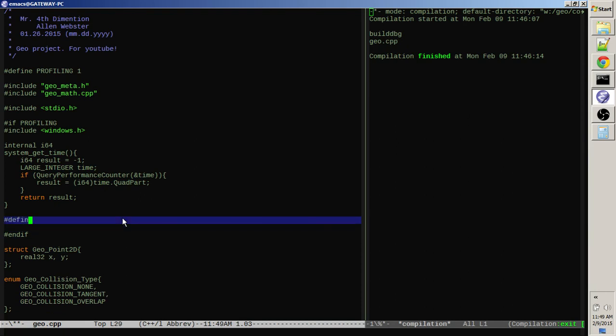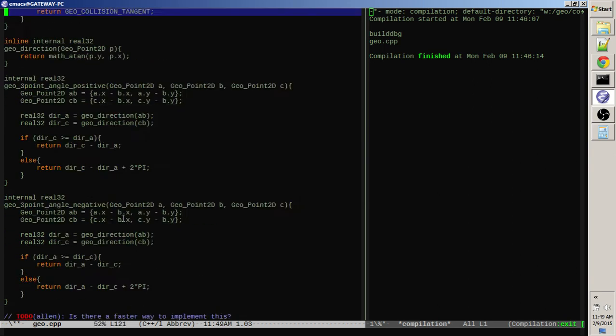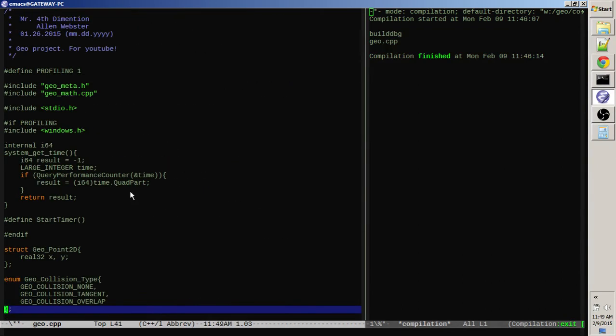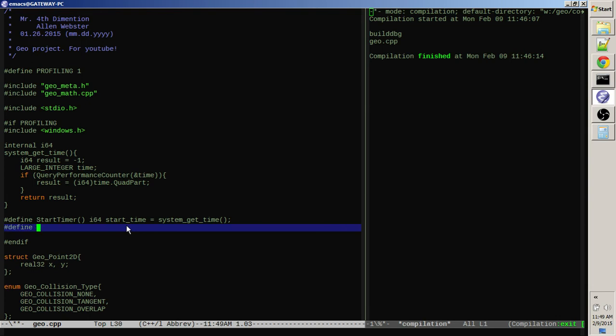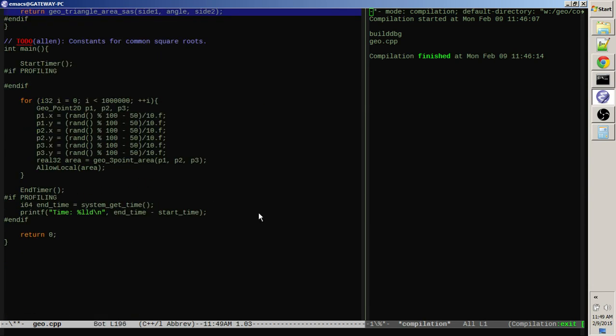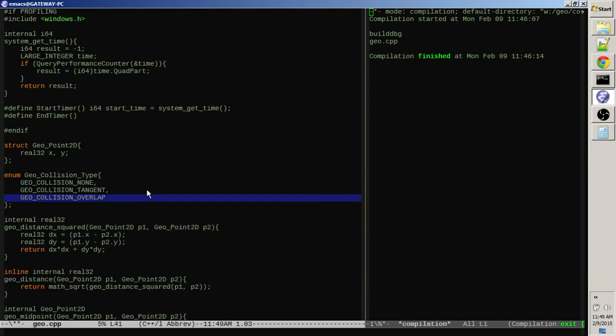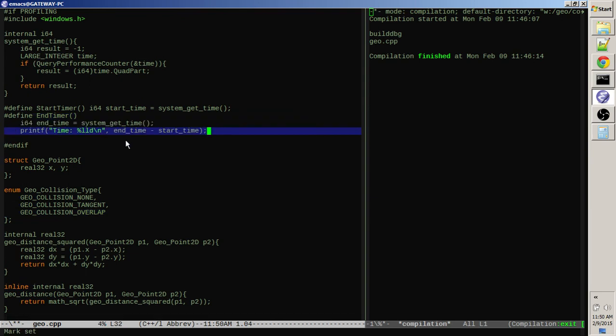So define start timer as, and then we just do this code. And then define end timer. We'll come down here, and this is 2 lines of code, so we'll actually have to do a multi-line macro, but that's okay, that is fine. There we go.